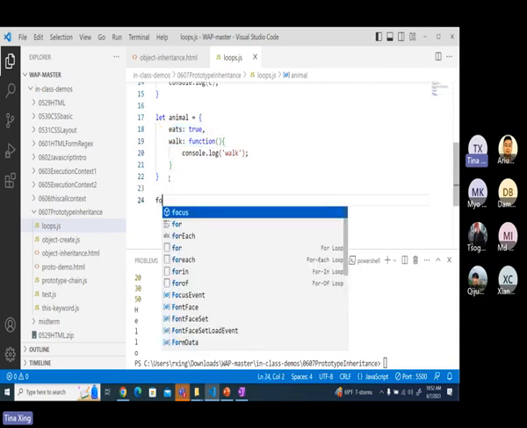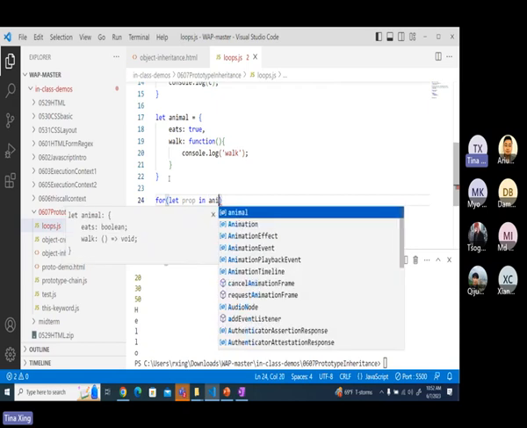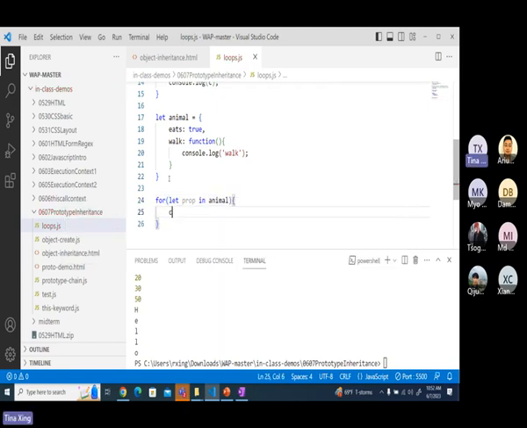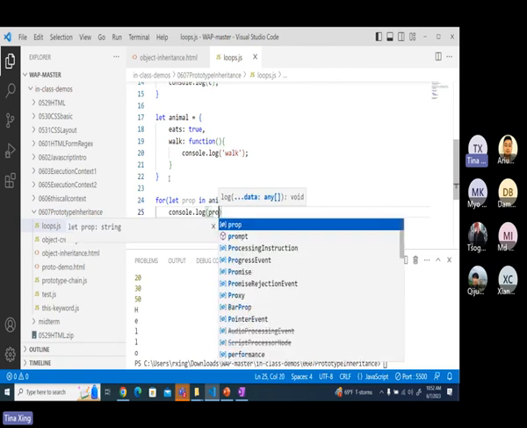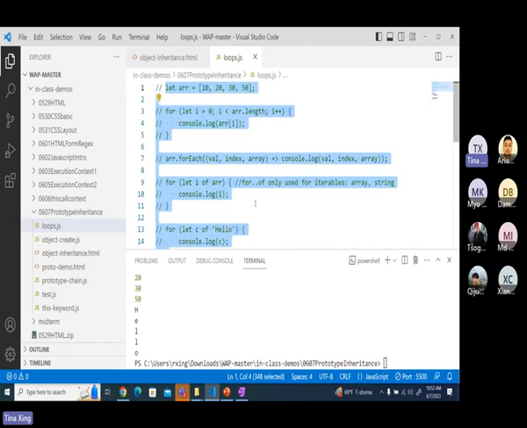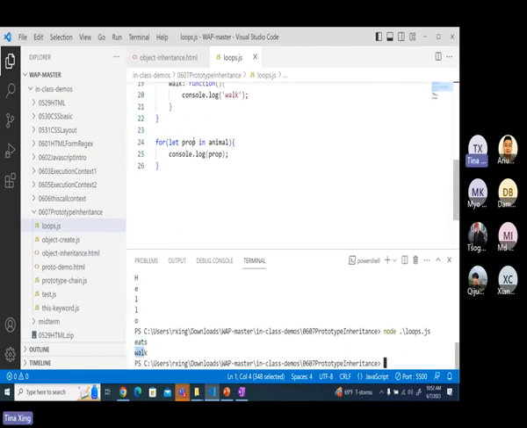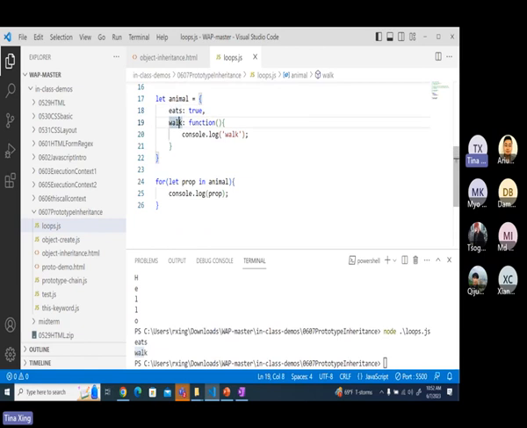But when we do the loop for (let prop in animal), then we can do console.log(prop). Okay, first take a look at it here. I will comment out all the others. You can uncomment them by yourself. Now it loops, okay, you have eats and work. So because eats and work are both properties of animal, even though work is a function, we don't care whether it's a function or not, okay?